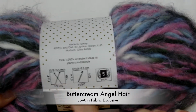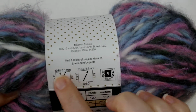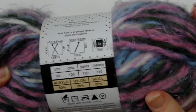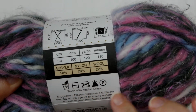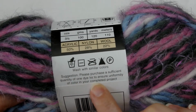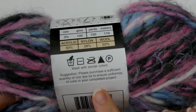The label lists the same information, not necessarily in the same order. Here are the recommendations for tools and gauge, and slightly to the right, you'll find the standard yarn weight listed. Directly under all of this is the composition information, yardage, grams, and care instructions. And nicely placed is this reminder to purchase enough of the same dye lot that you'll need for your entire project. I cannot stress this enough, you won't like the results otherwise.